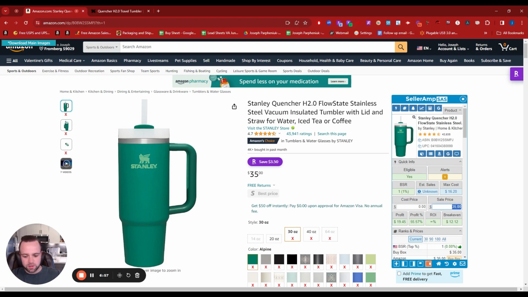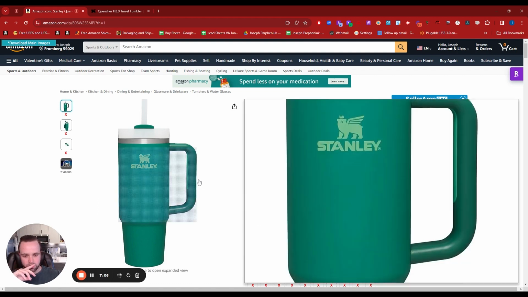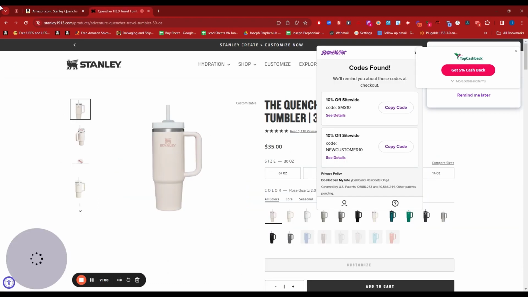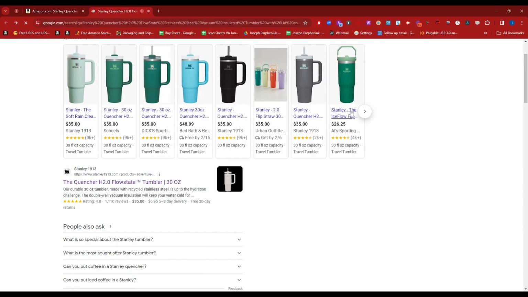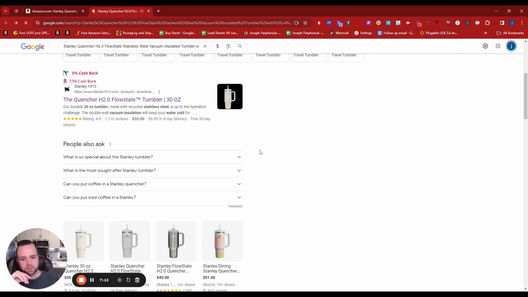Which, you know, if you're selling this product for, let's say, 65 and you're buying it for 31.50, that's a 20% margin, even with the prep fee in there. So that's a pretty good margin. Could be a quick flip if you can get it down to 31.50. There's other websites that sell Stanley as well. You could try to create some margin there.